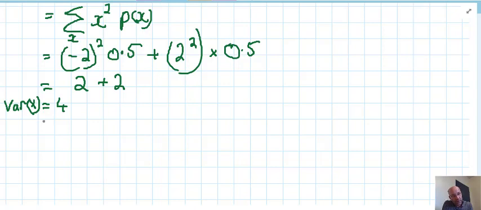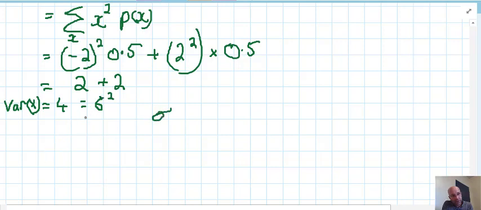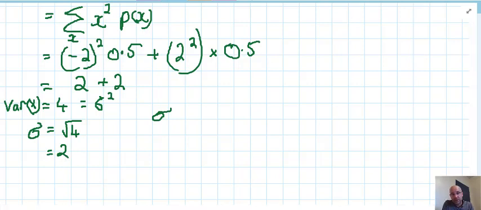And let's not get too carried away. That was the variance. So remember that another word for that is sigma squared. Sorry, it's not a 6, it's a sigma. It didn't quite come out how I wanted it to. So it's sigma squared, so the standard deviation sigma is the square root of 4, which is 2. So the standard deviation is 2. So the measure of variability, standard deviation, is 2.